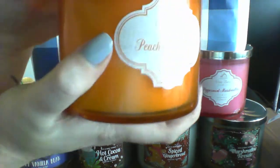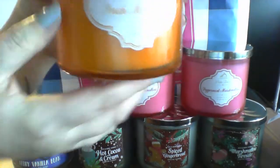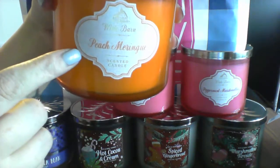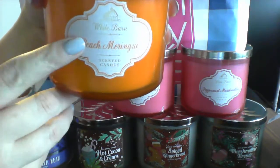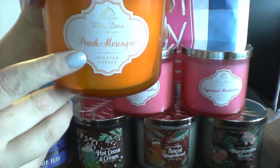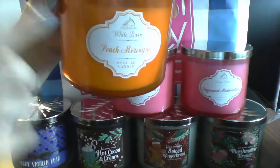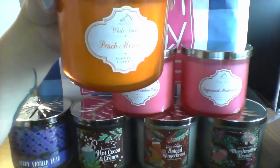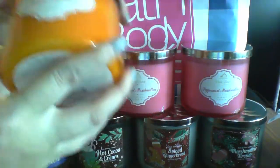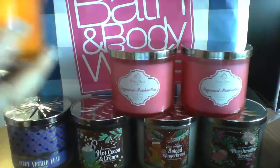So this is really good, because I didn't actually like Georgia peach, even though I love peach scents. But this is the peach that I was expecting. I only smelled the market peach once, so I don't know if this is like a dupe for that or something, but also so good. This is definitely something that I'd want to get at the $8.50 candle sale. It wasn't really that strong, which is why I didn't get a second of it this time. But oh god, that smells so good.